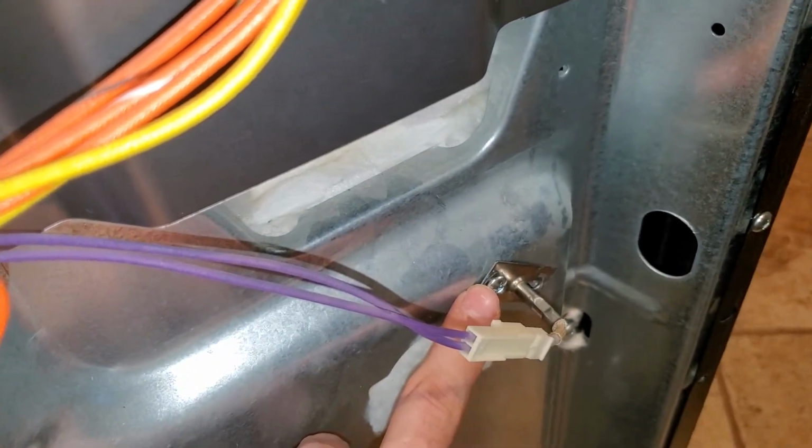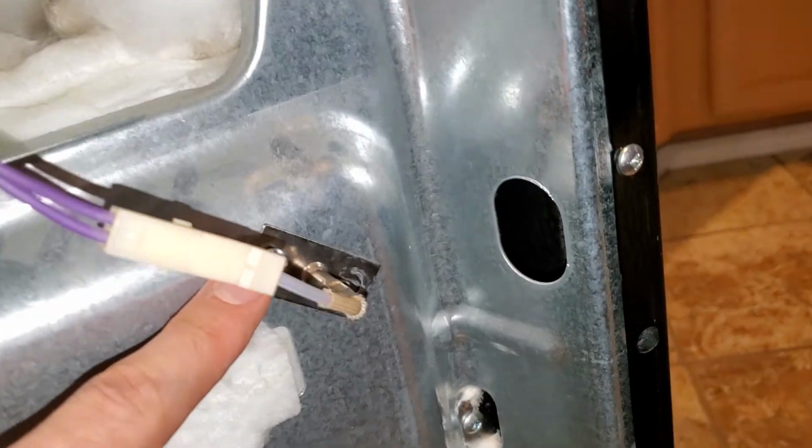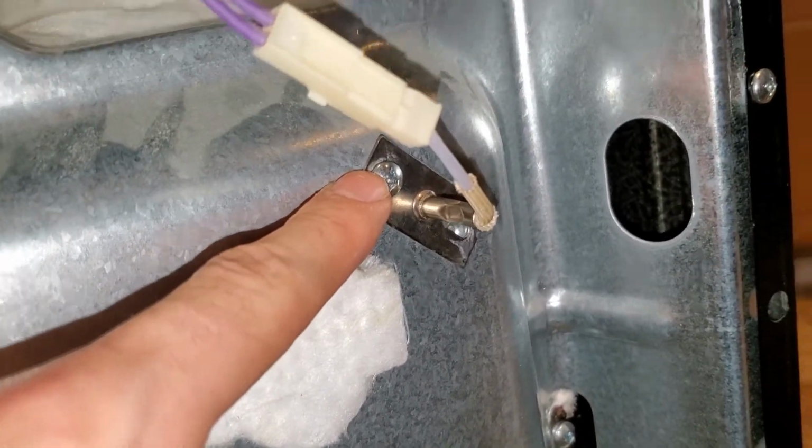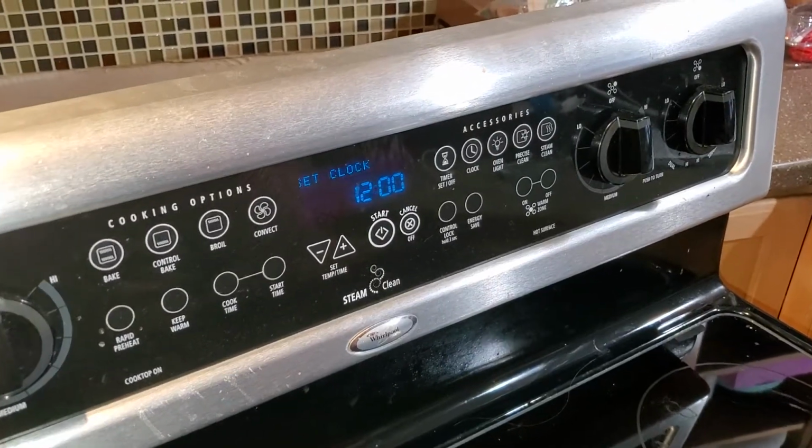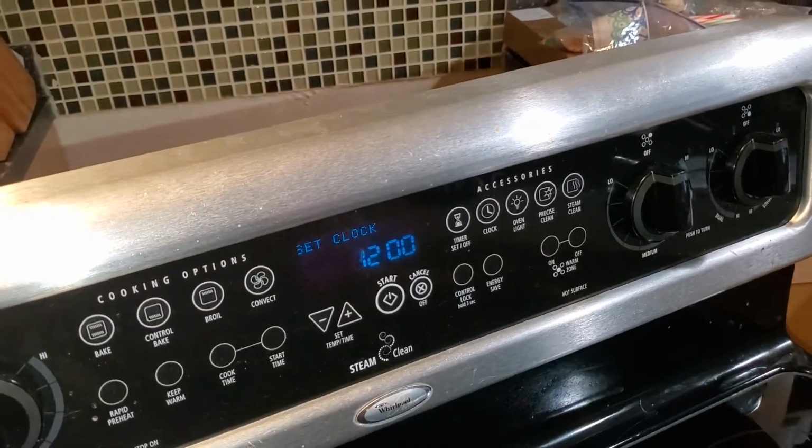We've also put the screw back in the temperature sensor down here. Now there's only one of them in ours, so if you have 2, it's not a big deal. If you have 1, it's not a big deal. Just make sure you get that in there, and then make sure this connector here is tight as well too.